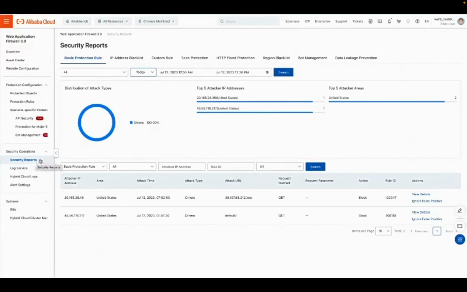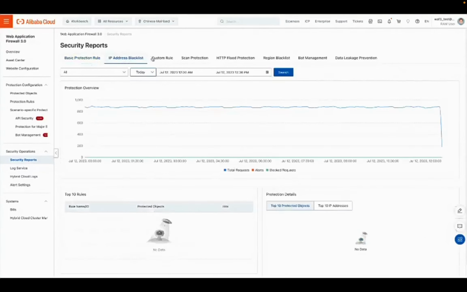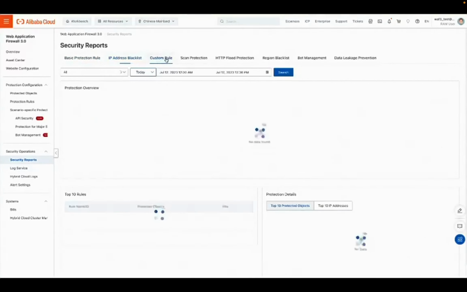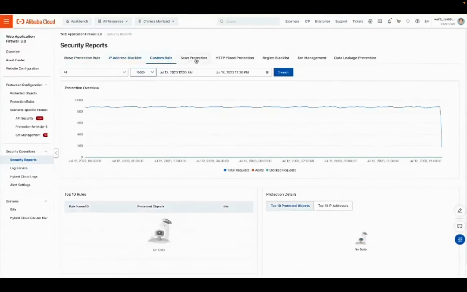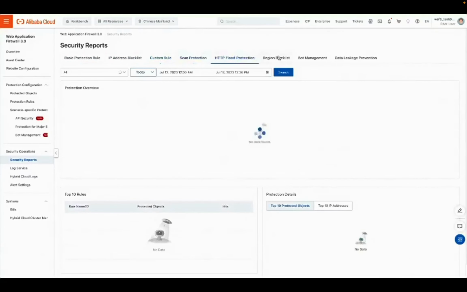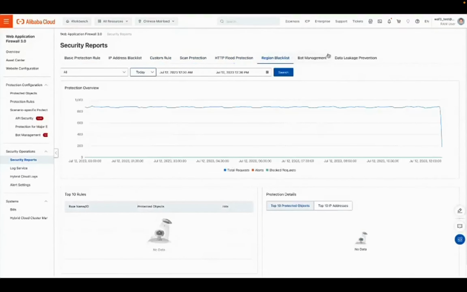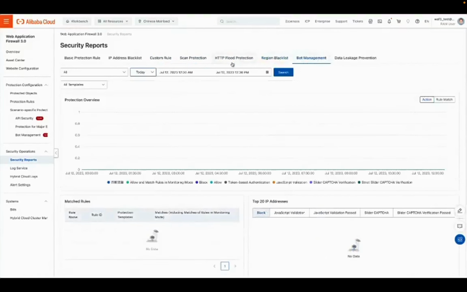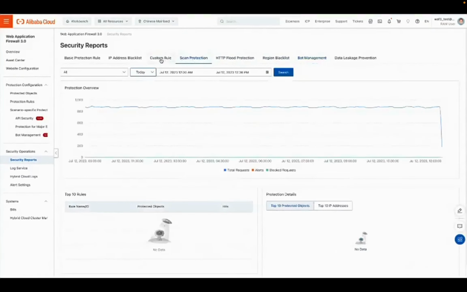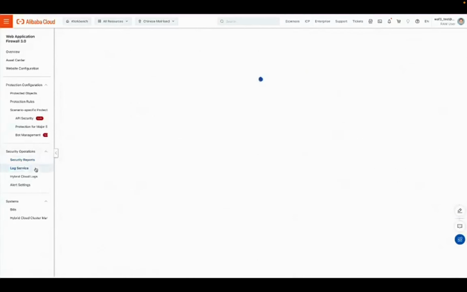For the parts mentioned in the previous protection rules module, there are detailed reports such as IP address blacklist, and you also including your custom rule, scan protection, HTTP flood protection, region blacklist, bot management, etc. All these statistics are showing here. And also we have our log service.